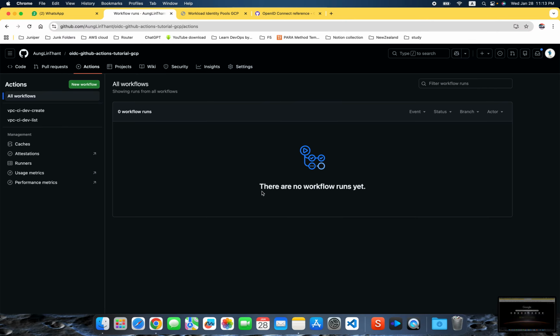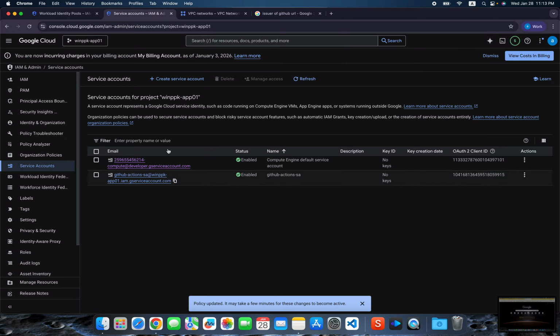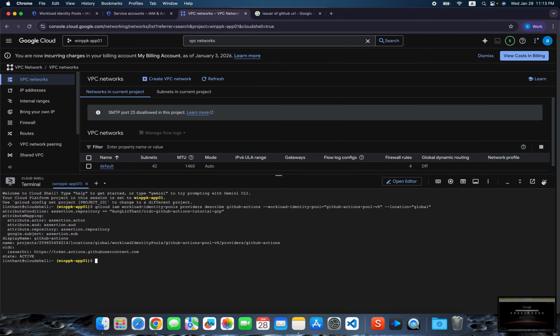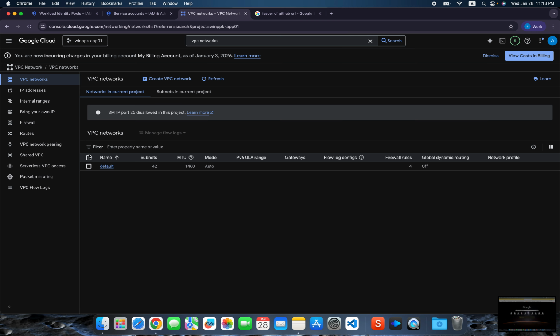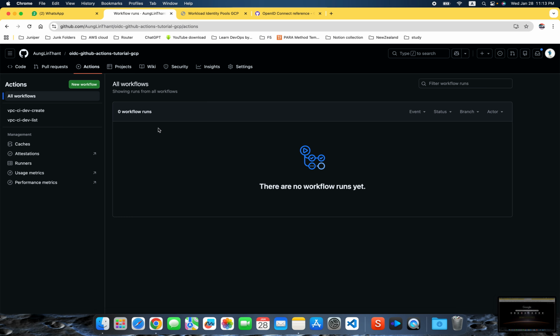Okay, before running the command, I want to show you my GitHub. This one is not needed anymore, because in the VPC there is no new VPC creation, so there is only the default VPC. After applying the action, it will create the VPC.